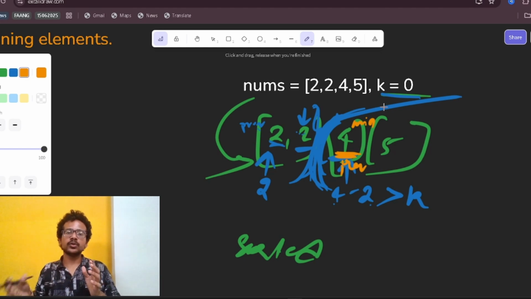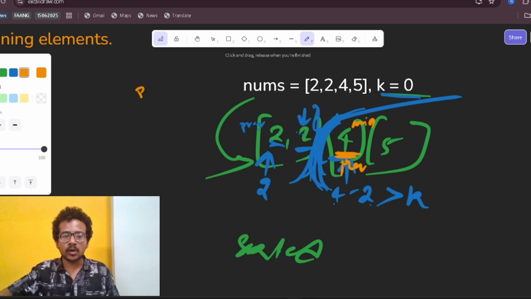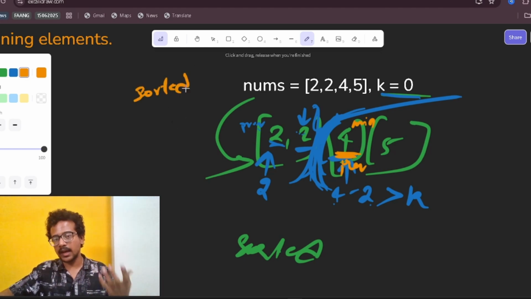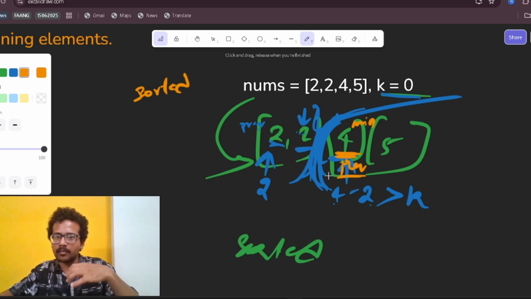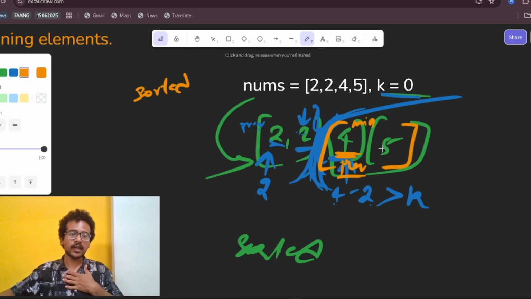Now I go through the array which is sorted. I'll just sort the array and go through it. Now the previous element is just 4. Now when I go to 5, 5 minus previous, where previous is the minimum element I am including in this subsequence. Now, can I include 5?